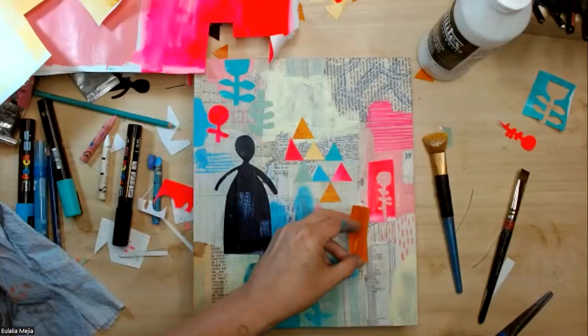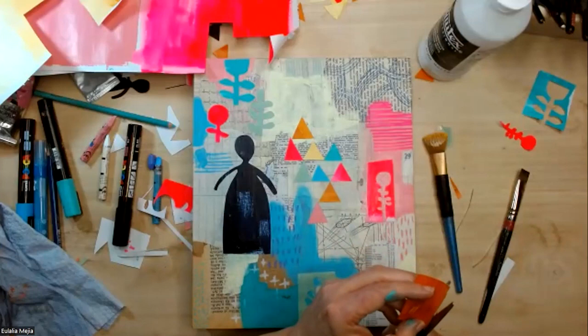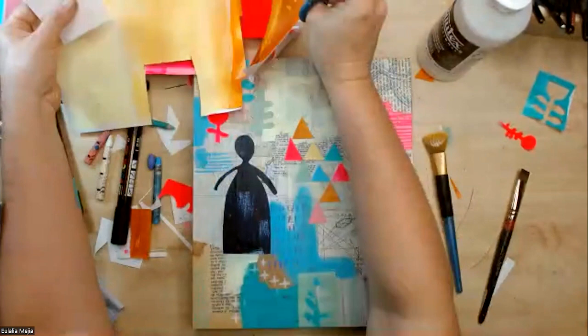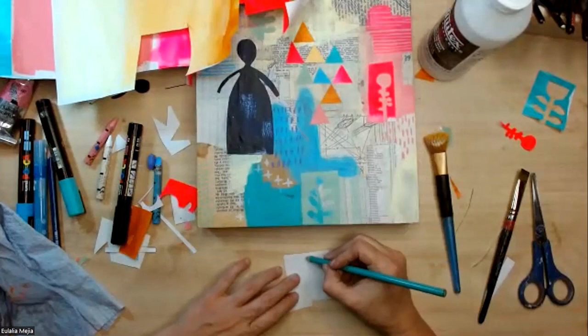Another element that I use a lot, maybe I could make one, are birds. I already have the idea of a bird, but I never get them right. So I'm going to draw it on the back of my little paper.